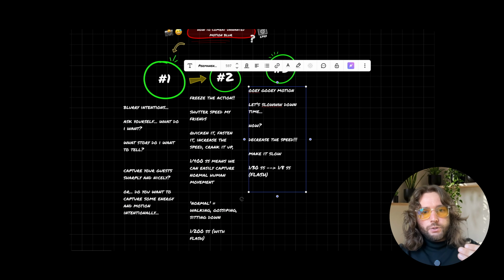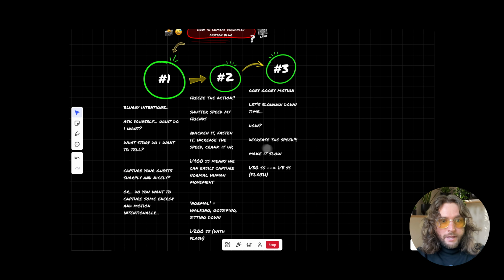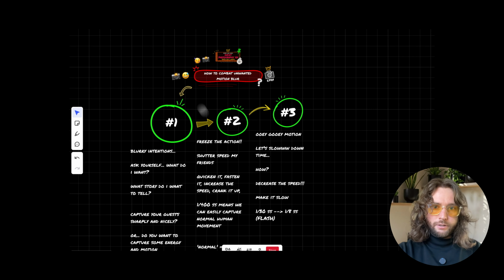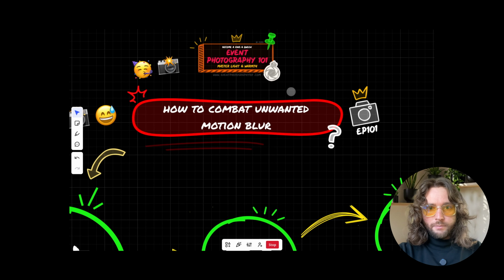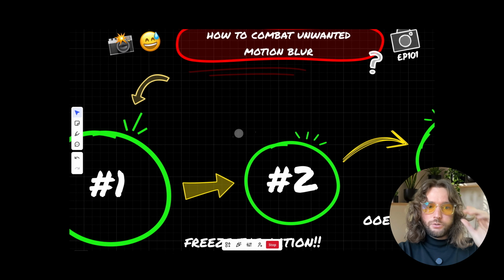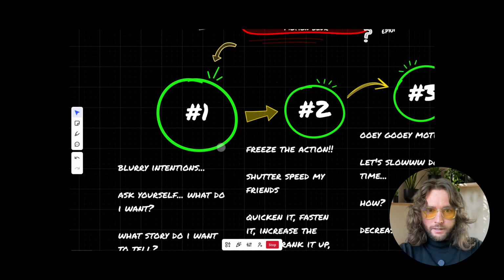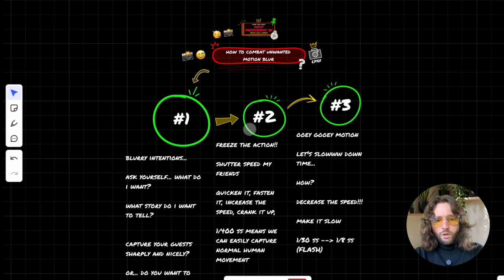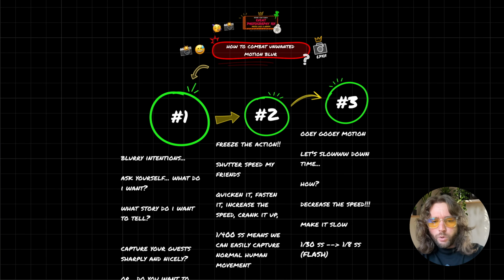I hope you understand the principles here, and that is, we don't want blurry intentions, okay? To combat unwanted motion blur, we need to set our intentions straight from the beginning, and we need to ask our clients always what they want, what they really, really want, what they love and what they desire and what they want to show off and use.